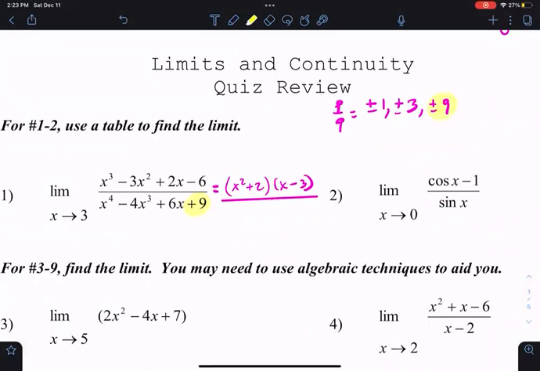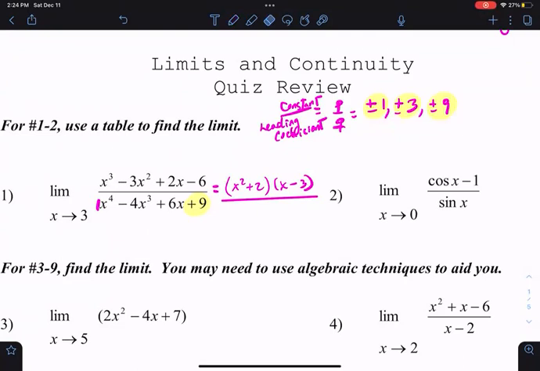So the factors of 9 are 1, 3, 9, right? And then for q, right here, you just have 1. That's the leading coefficient. So this is the constant, and this is the leading coefficient. You take the ratio of those two, and those are the possible values that will give you 0 for that polynomial. Well, that's just dividing by 1, and anything divided by 1 is just itself. So that means these are the numbers.